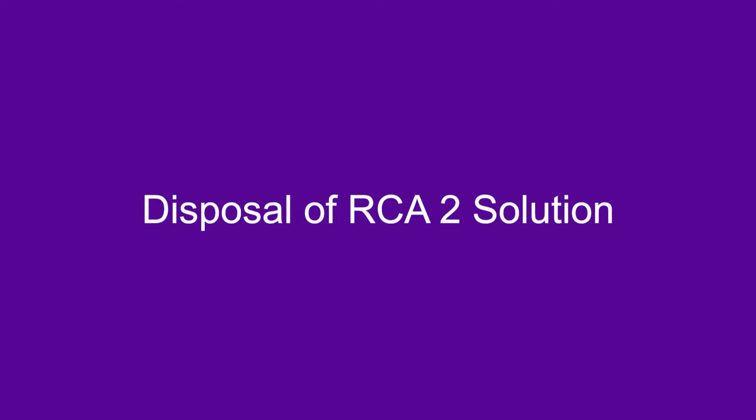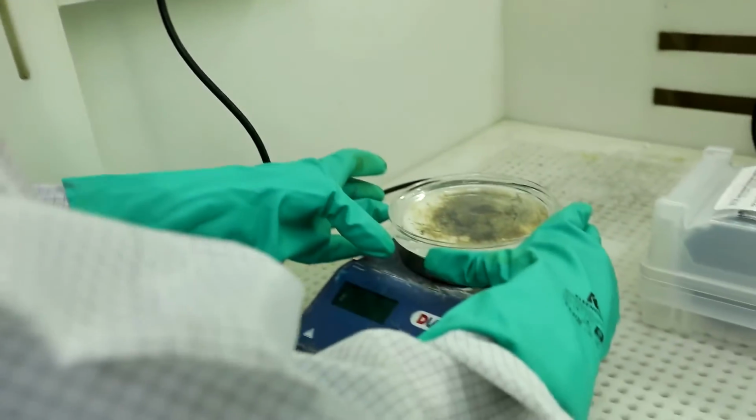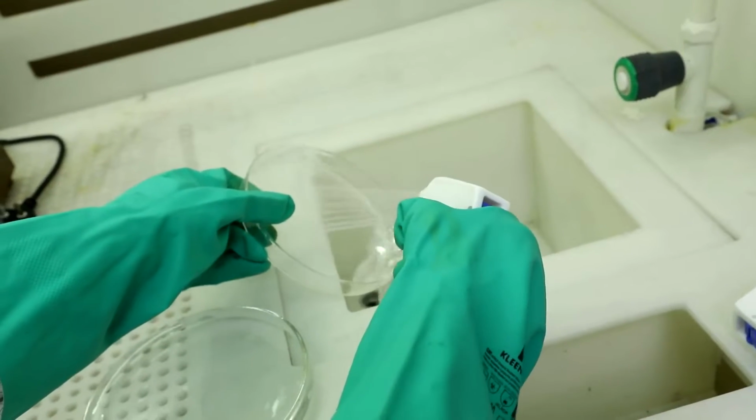Disposal of RCA 2 solution. Dilute with cold water, let it cool, wait for few minutes, then pour down the drain with plenty of cold water to flush.